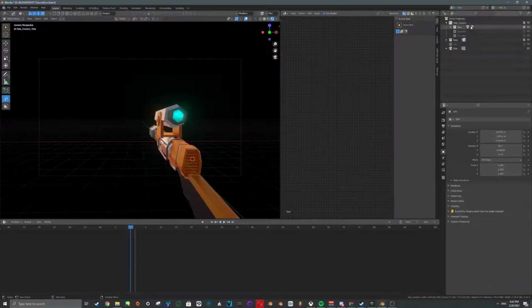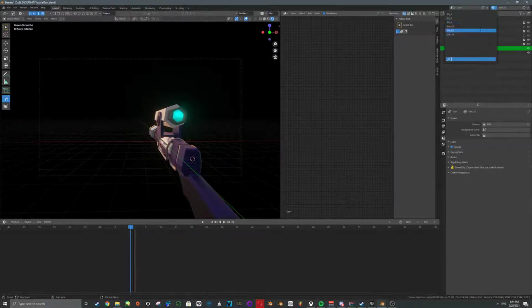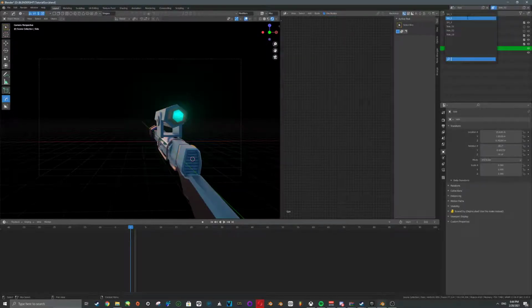So let's make sure everything looks good here. Side of 1, side of 2, side of 3, 3/4 of 1, 2, 3, and then we will just switch cameras for each one. Yes.